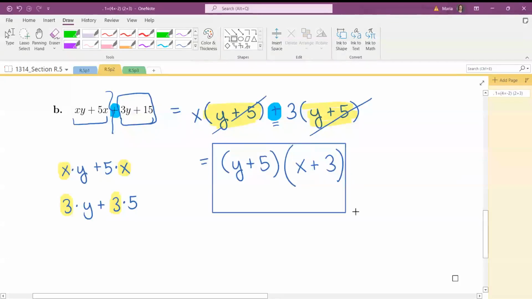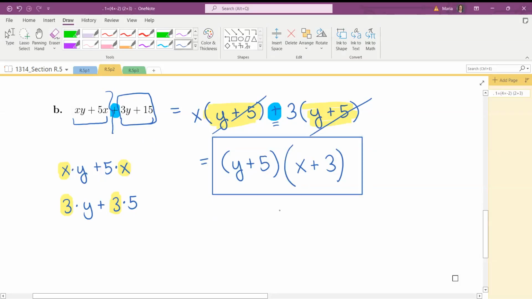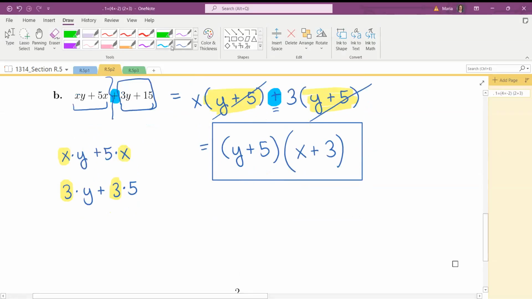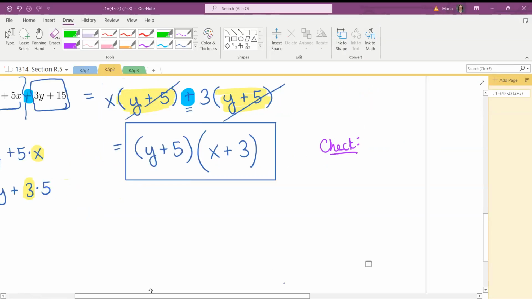This is our factorization. Okay, we rewrote the original as something times something. I didn't do it on the last one, but I'm going to go ahead and check my answer here so you can see it. It's always a great idea to check yourself when factoring, especially if you're not great at it. When you multiply this out, you would have to FOIL it. And FOIL stands for first, outer, inner, last. That's how I learned it. And I promise you I'm much older than you.